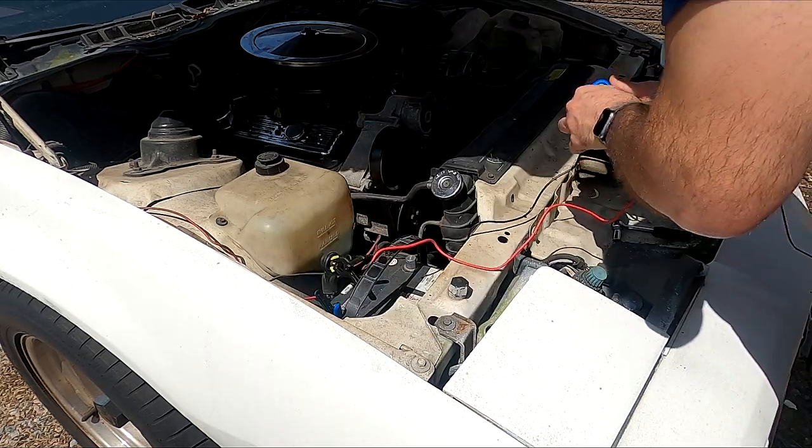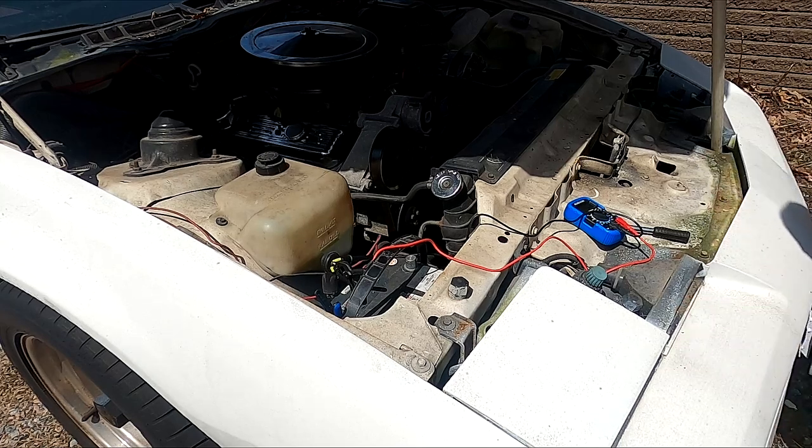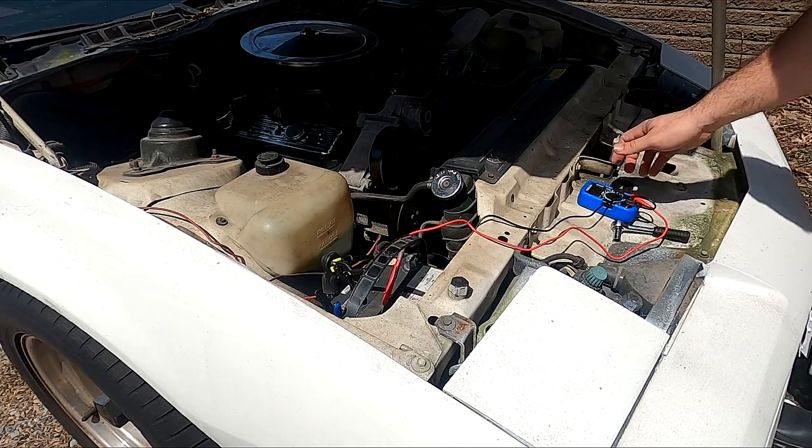All right, then let's go over to 20. So I got it on 200 milliamps and we are currently having a draw of, it's slowly coming down. We'll see where it stabilizes. And she's stabilizing big time. I don't understand what's going on. She's reading zero. I honestly don't get it. Maybe it's not parasitic. No.